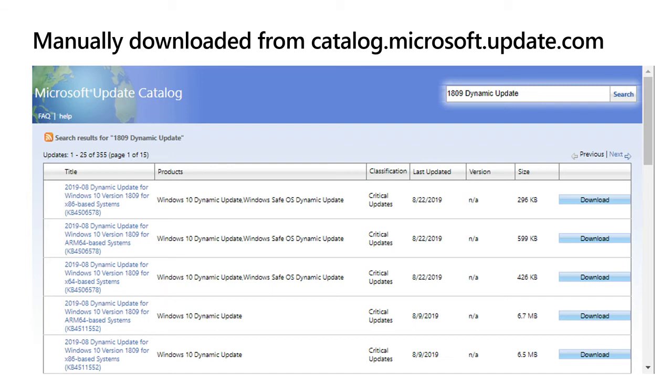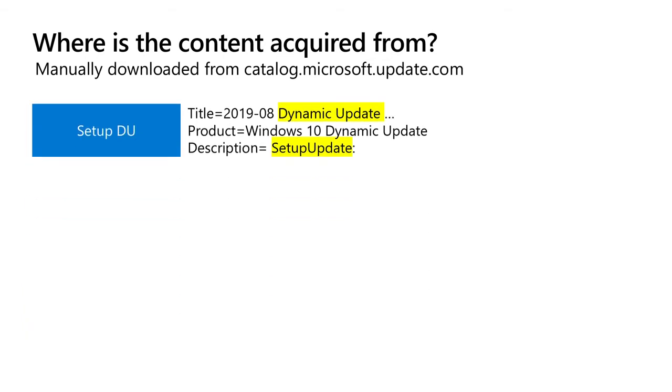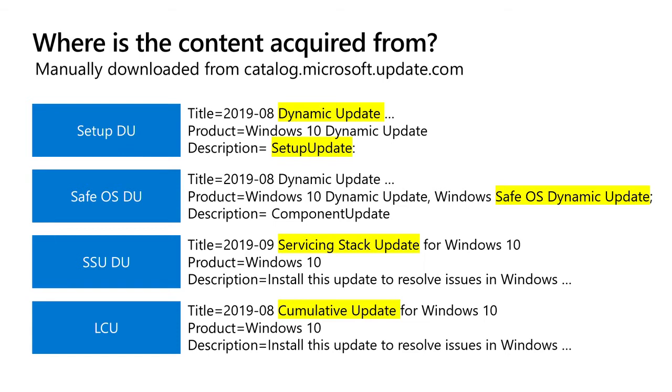In the search results, it looks like I have the SafeOS update, but it's unclear if I've got the other patches that I want. And so the way to really query this, unfortunately right now, the way this content is published, you're going to need to actually look at 3 different fields out under Microsoft Catalog. The title, the product, and the description. So if you're looking for, first also let me say, all of this content is cumulative in nature. So you really are only looking for the latest version of each one of those.